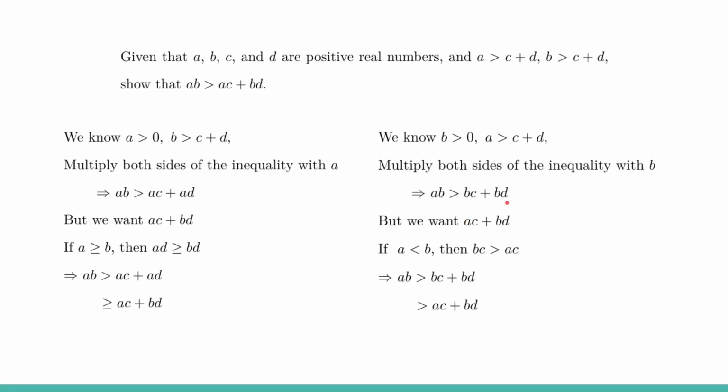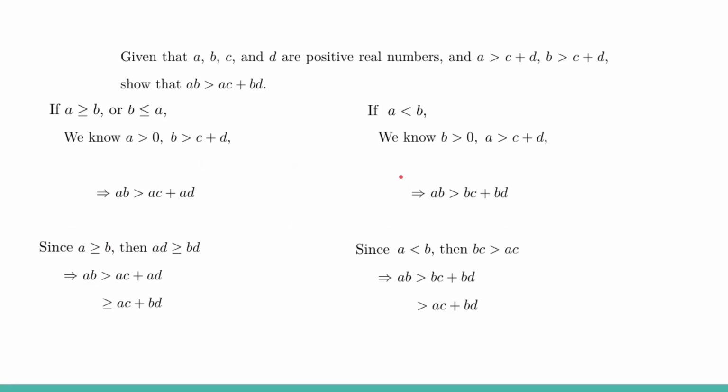I hope you agree. All that's left would be to clean this up and put this into a format that would be acceptable on a math test or in a math paper. The first thing we need to do is move these conditionals to the top. And obviously now we don't have to say if, we can say since. And we can clean up some lines that were just for our thinking. And this would be possibly close to something you could write as a formal proof. If you want to complete it, you can write a conclusion saying that we combine the two cases above to prove the final inequality. And you can even write QED just to feel good about yourself, and it's a well-deserved problem solved.